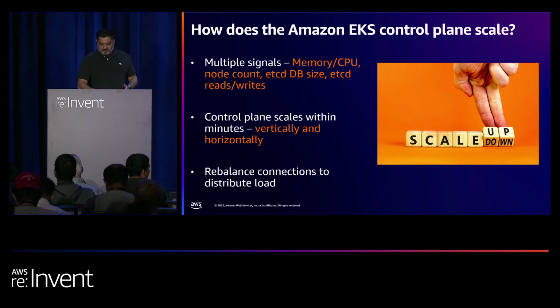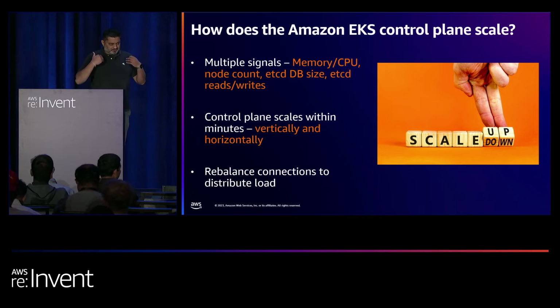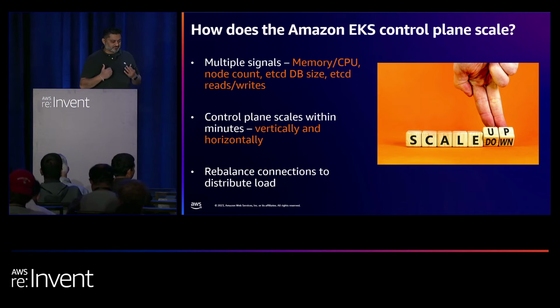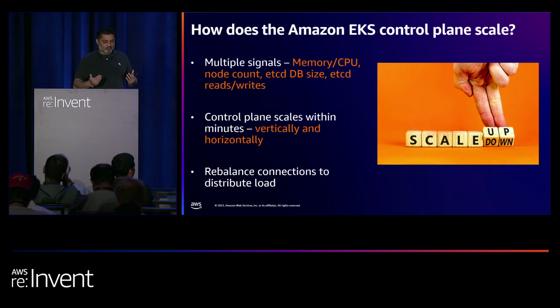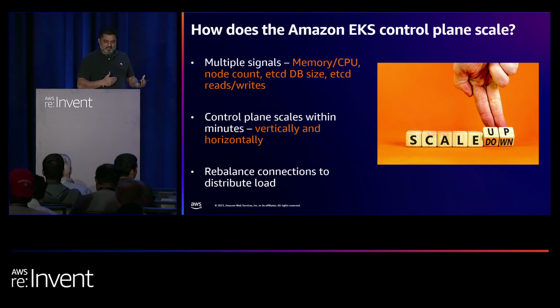As part of the scaling operation, one of the things we also do is tune various parameters of the control plane, so things like max requests in flight, so you get more throughput as you need it as the cluster scales. We also tune the QPS, so if your cluster needs to do more work, QPS for the scheduler, the controller manager, things like that, it can as it scales up.